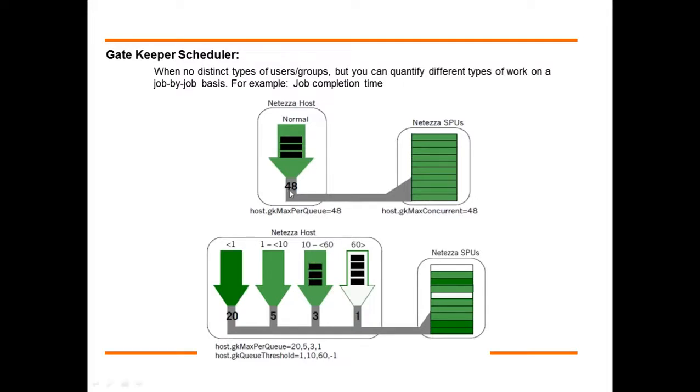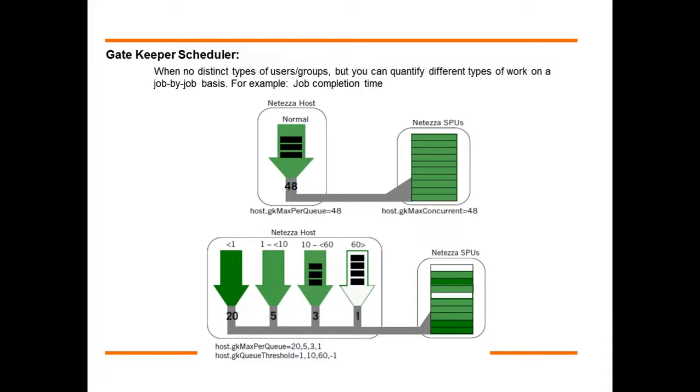I say that I allocate 48, right? But what if all these 48 are 1-hour jobs? There is nothing else that runs on the system for 1 hour, because you can't run the 49th. So if you anticipate or suspect such scenarios happening in your system, you can enable Gatekeeper Scheduler, saying that, okay, let me divide this 48 queue into multiple queues. It's a single queue right now. Whatever comes in, I am nowhere checking.